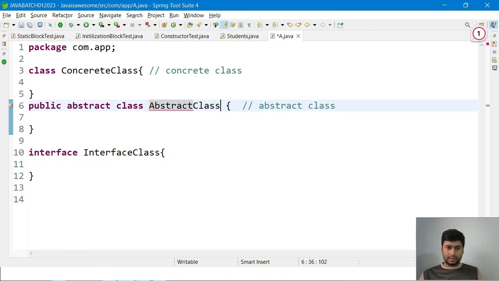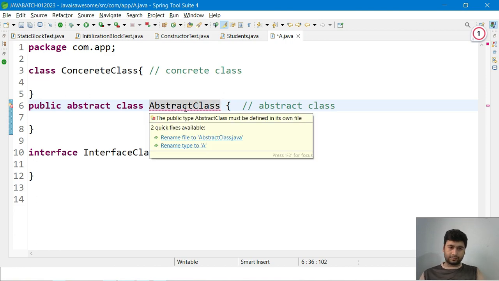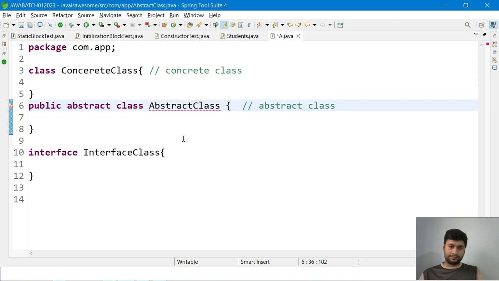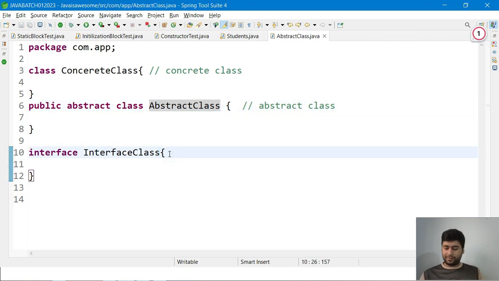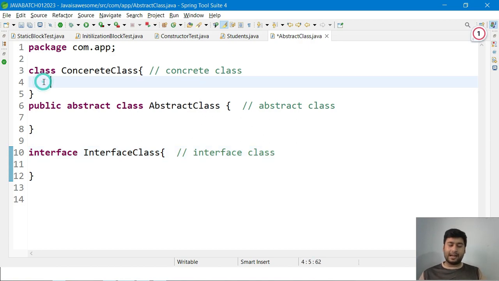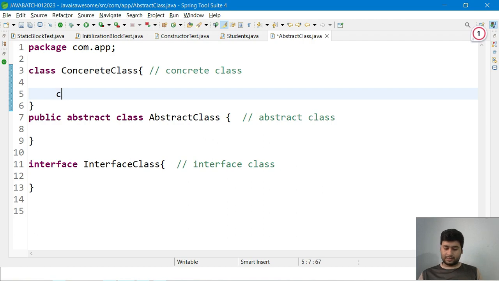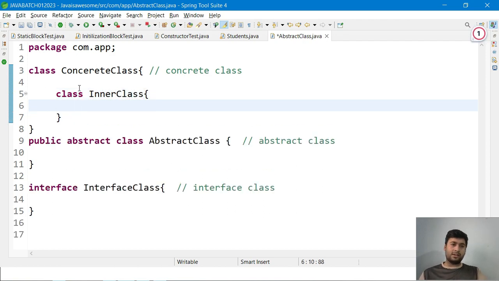Abstract class. This is the name you have to give, interface class. If you write a class inside some other class, an inner class, that is also possible.